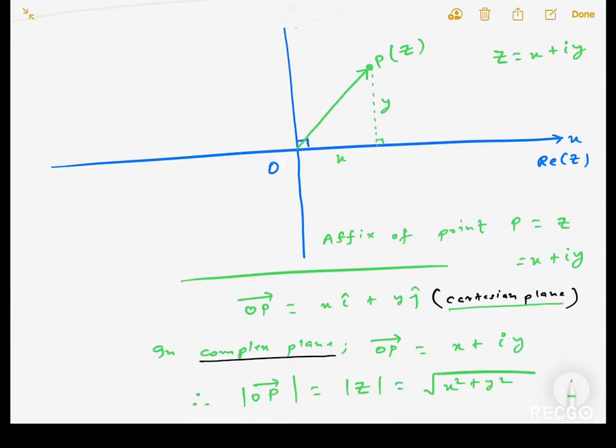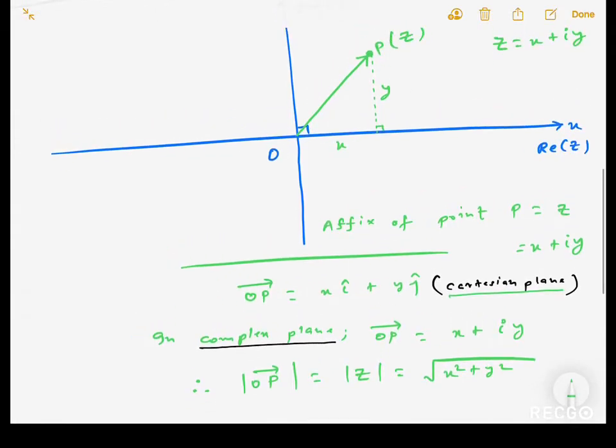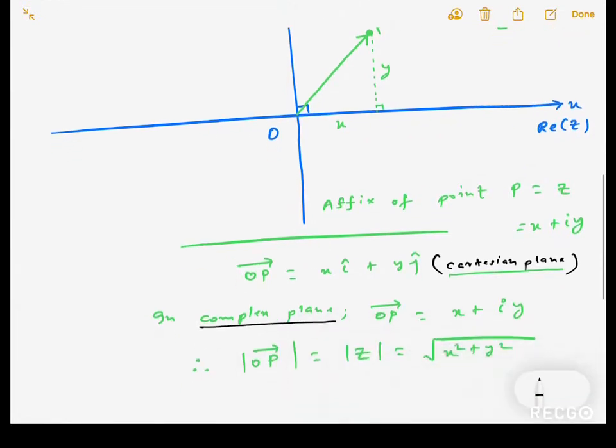Similar to the x-axis we have the real axis, similar to the y-axis we have the imaginary axis, and any point P has its affix, similar to coordinates in the Cartesian plane. Or you can say the position vector of point P, that is the OP vector, is also equal to, in the Cartesian plane we write OP vector equals x i cap plus y j cap, and in the complex plane we write OP vector equals x plus iota y. These are different notations. The core concept is the same, right? The x component, the y component, or you can say the real part and the imaginary part. So things are the same, only the notation has changed, or you can say the way of expressing and studying them has changed.